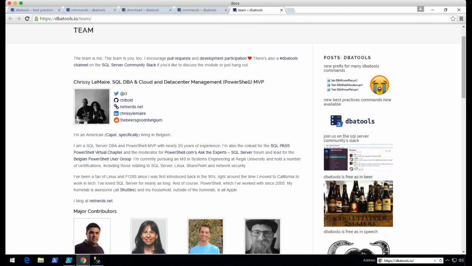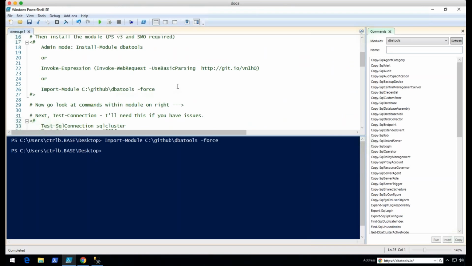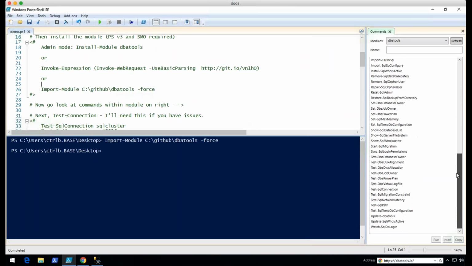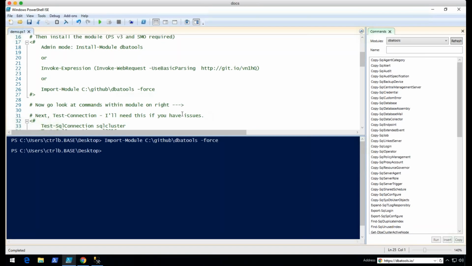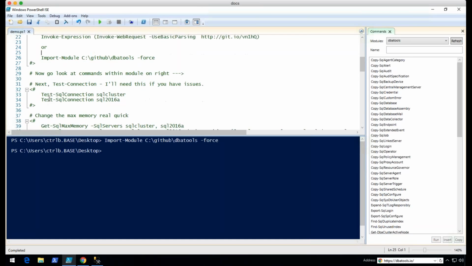And so now I am going to get to the migration. So the first thing, well, I've already installed it just to make sure that it worked. If you go here, you can see all of the commands that were imported with dbatools. Now, this comes with Test-SqlConnection, and if you ever have any issues, if you can send me this information, or give me information about your OS and your PowerShell version and your SQL version and things like that. So this is helpful when you're troubleshooting, either for me or for yourself.